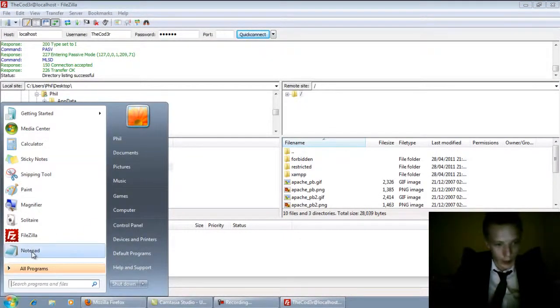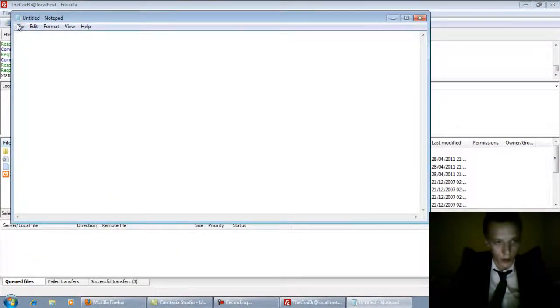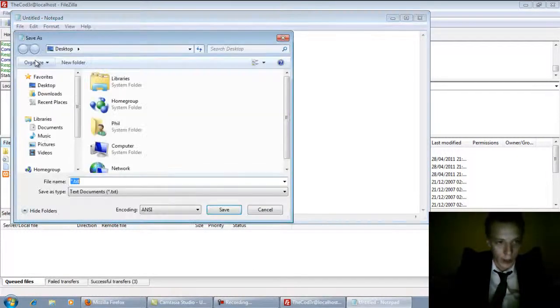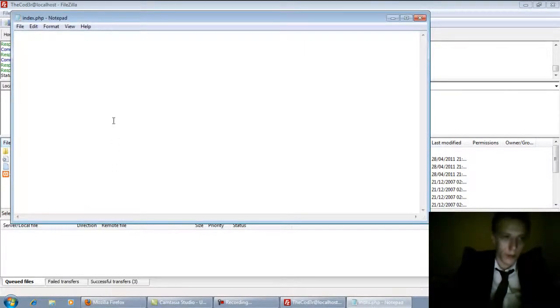Okay, now open up Notepad again, and this is going to be called index.php. So save this on the desktop as index.php, and just type in the PHP tags.